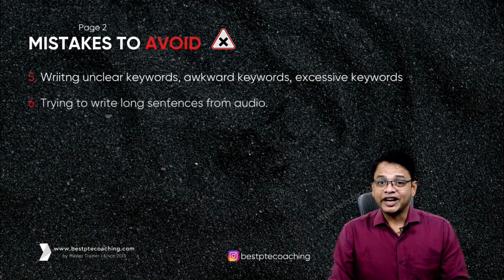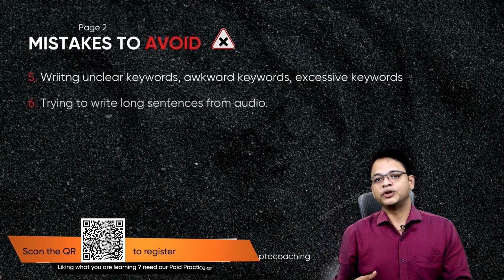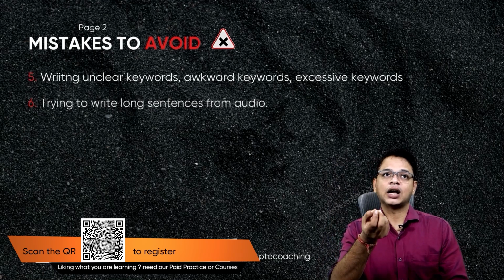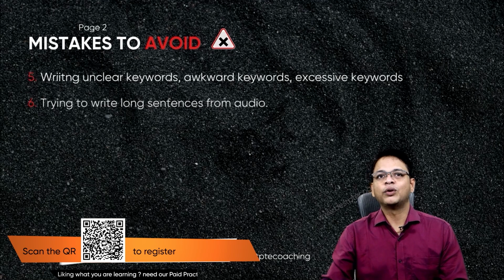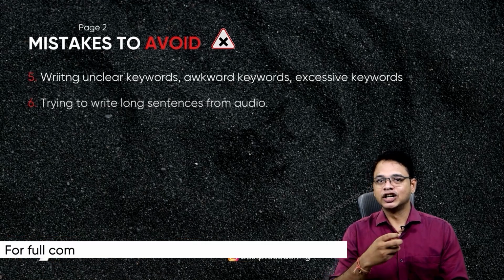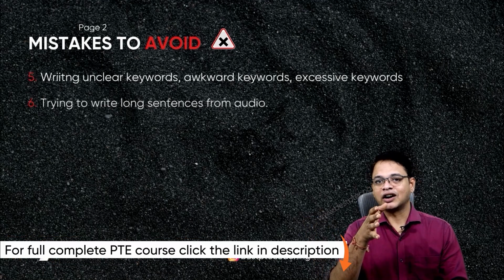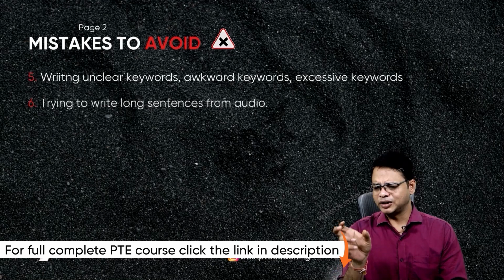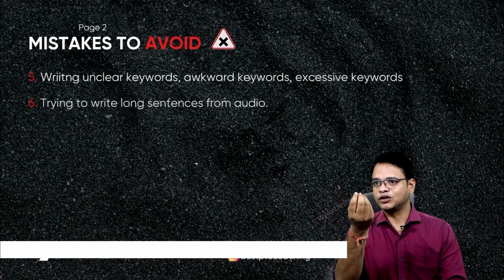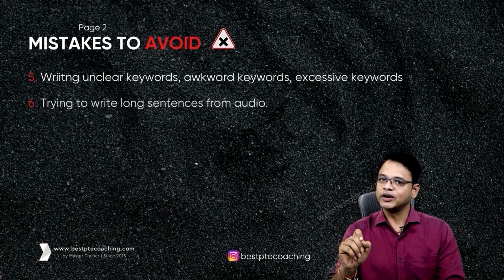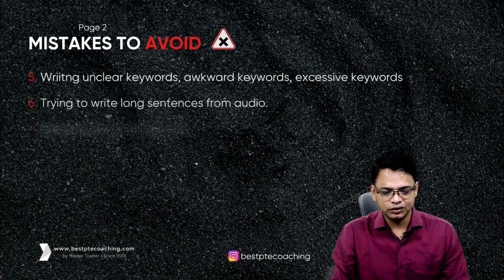And trying to write long sentences from the audio. So guys, long sentences are hard to catch, number one, hard to remember and hard to write. So if you are into writing long sentences, you are on the wrong track. So don't do that. Instead of writing a long sentence, pick up the essence from it, some 3-4 words, and write them down. This is something beneficial for you.